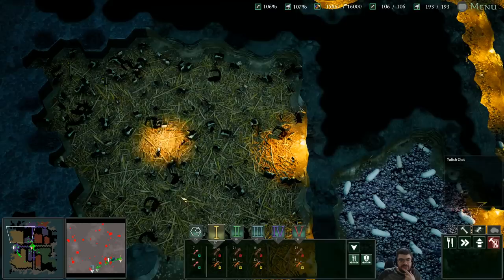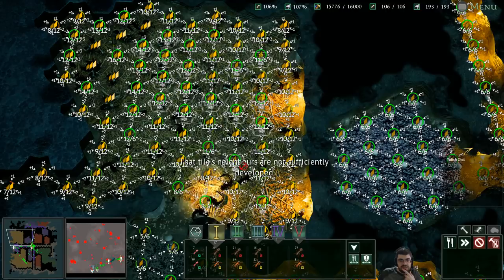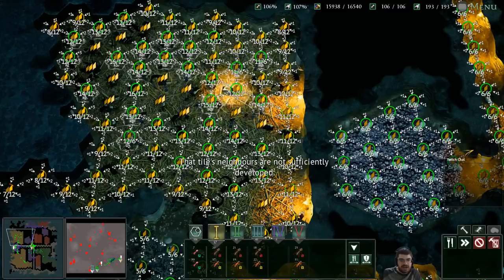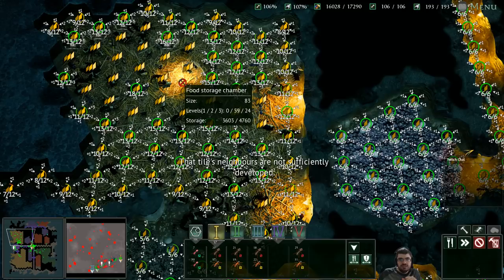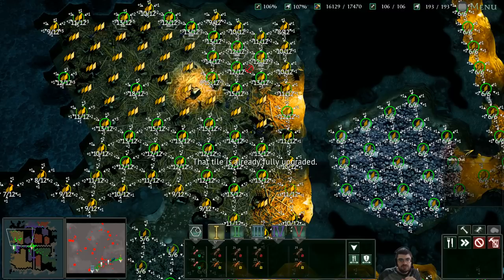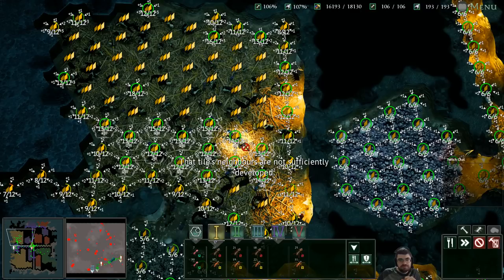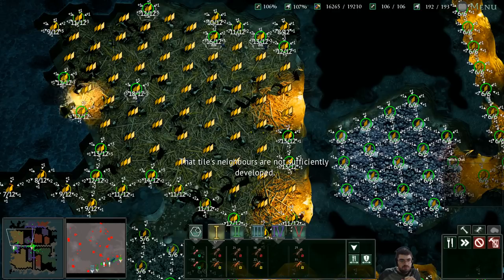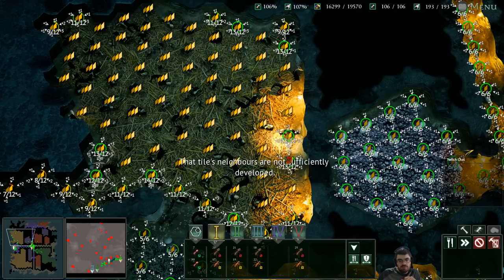Can we upgrade these food tiles first? We can. The workers have done all they can to prepare this brood chamber. I just hold in the left mouse button and drag, and that way I try and catch every upgrade instead of having to click on each individual hex. Yeah, there we go. We're up to 17,000 max food. Almost at 20,000 max food.